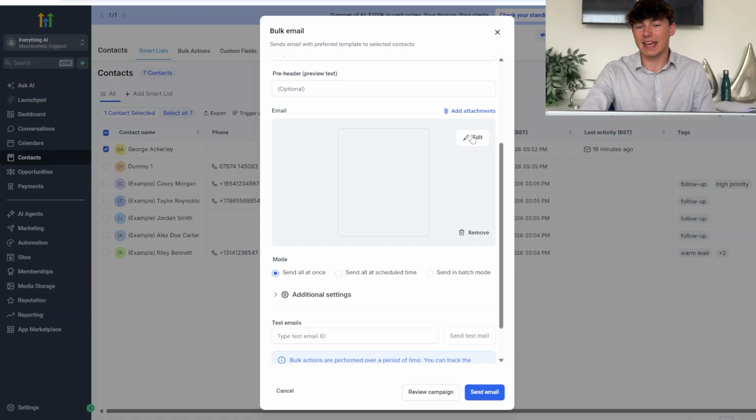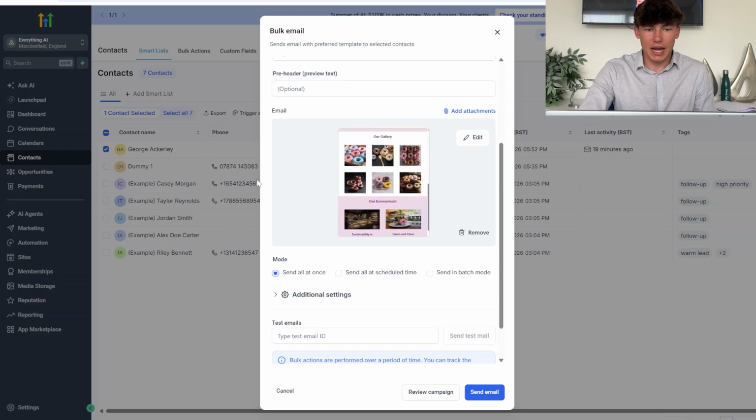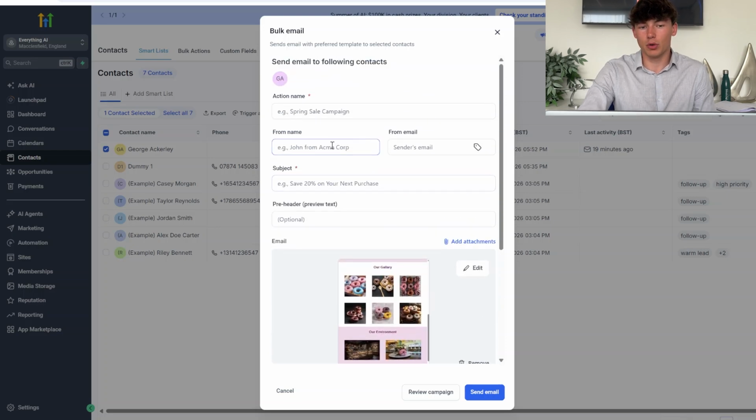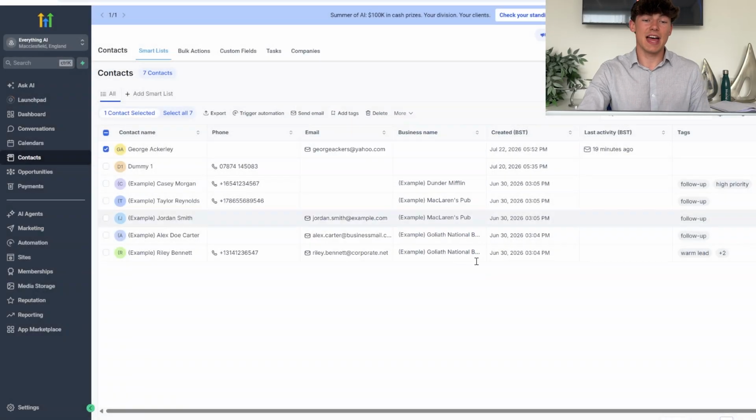And if you press edit here, this will open the email template editor, and you can edit the template from here as well. So as you can see, this is the email that will be sent, and you can add your subject line, your from name, and from email. And then you can send a test email to make sure you're happy with everything. And once you are, just press send email, and then that email template will be sent out to your customers.